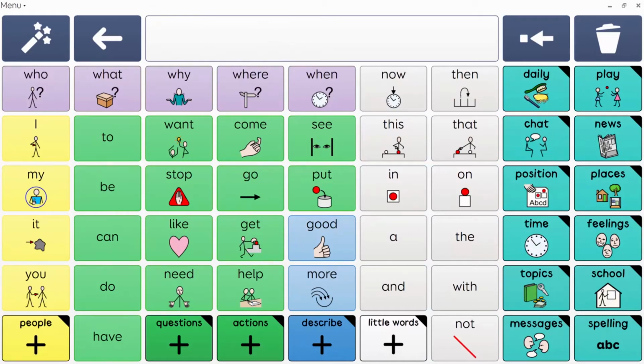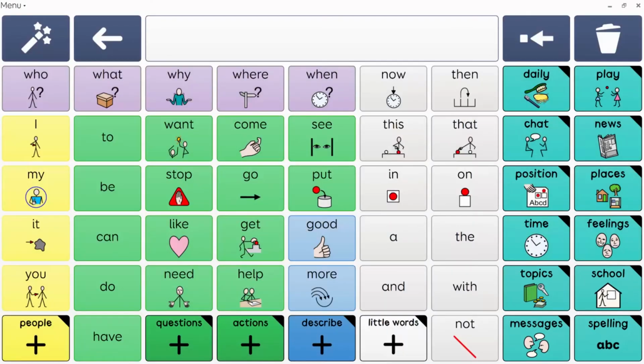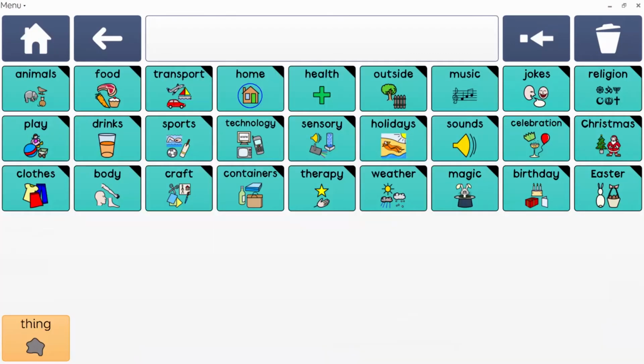Next, I'll talk you through the last 4 cells in the dynamic columns: topics, school, messages and spelling. First, let's have a look at topics. This is where you can get to lots and lots more words organised into different topics. So you can see there are topics like clothes, body parts and sports, as well as some more fun topics like magic. Words in each topic are organised into columns, grouped together by meaning.